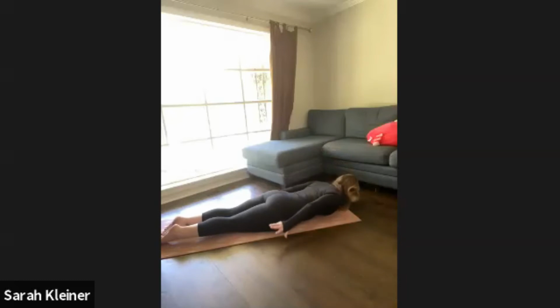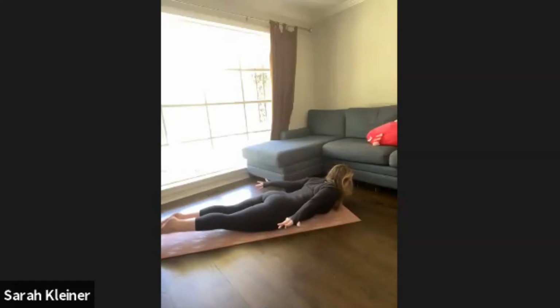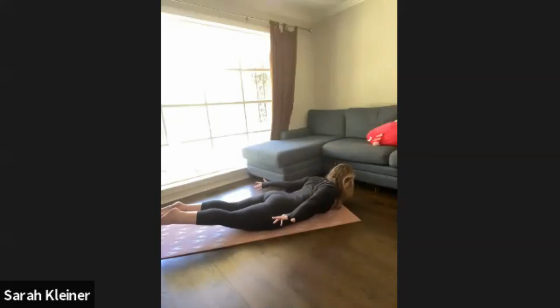This time, bring your palms beside your hips, facing down. And then you can leave your feet down if you would like to. If you have back problems, just leave those toes down. Or if you want to lift them, you can, but you're going to lift the upper body, lift the hands, Shalabhasana, locust pose. If you want to lift feet, go for it. Keep your neck long. Notice how the neck just wants to arch with this one. Breathe in and out of the nose. Gorgeous. One more inhale.